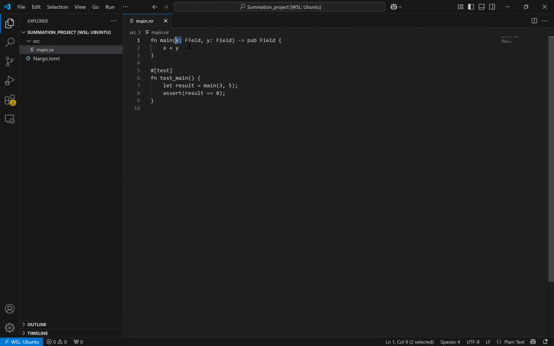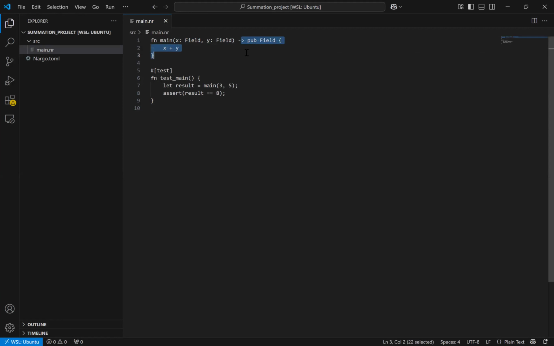x is a field and is private. We said that once it's not indicated as public, it is private. And this time, my y is also private. But whenever you have an output, in our previous code, we did not have an output. This time we have an output.